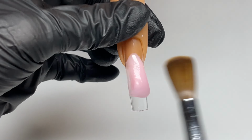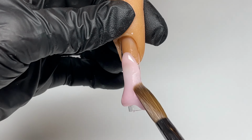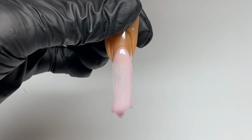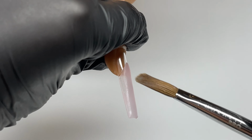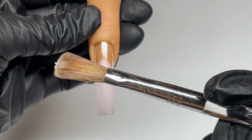The painting motion has a lot shorter of strokes, and in fact, the brush is almost kept perpendicular to the actual nail. By doing this, I'm removing a lot of acrylic and leaving that acrylic mostly transparent on the nail, and most of that acrylic is now actually sitting in my brush. Now, with this clogged brush, I'm going to have to go and clean it out.